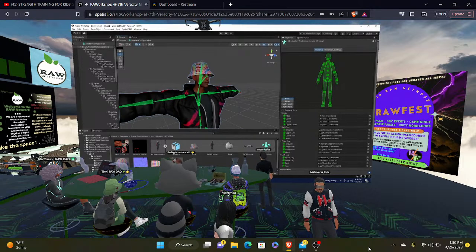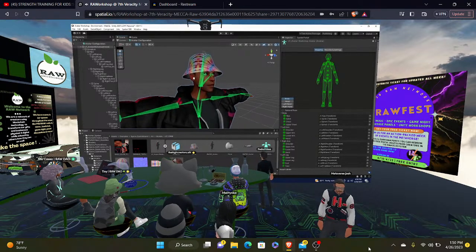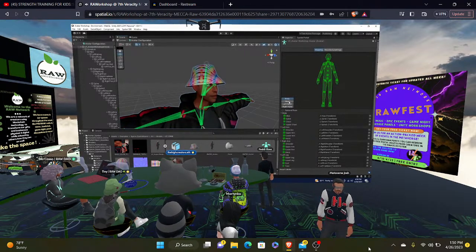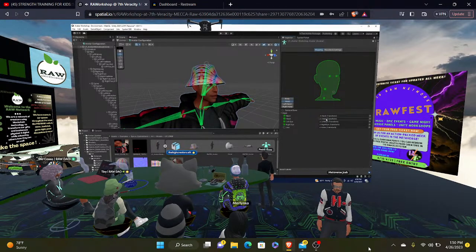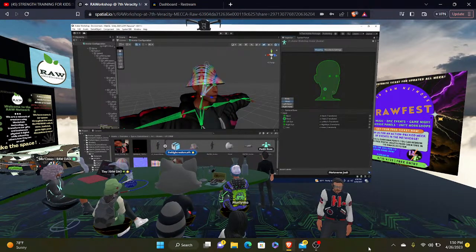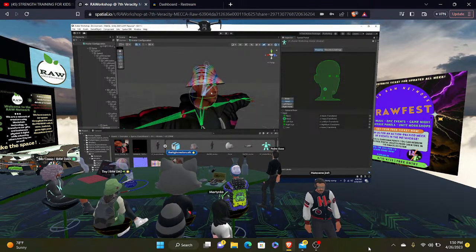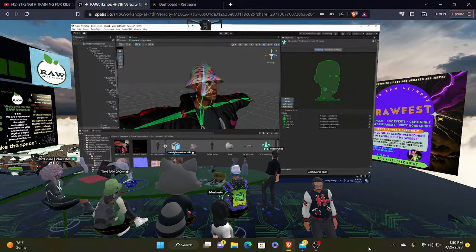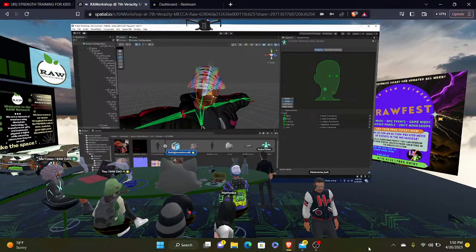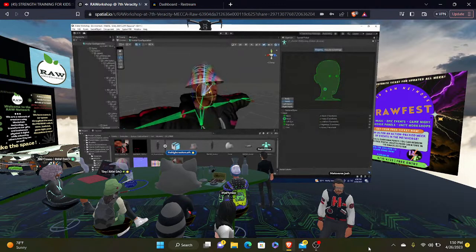In the avatar configuration, we're going to select the head one, and rotate it by selecting the rotate tool right here. We can see that it is recognizing the parent successfully.